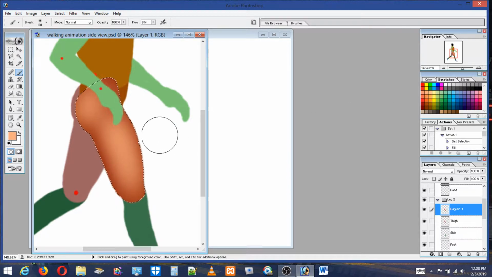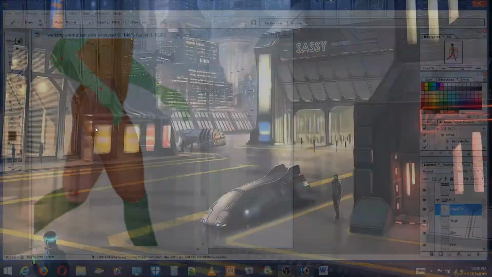So this is getting the shape done, and I want to add some darkness to this for shape. And I'll need a line.